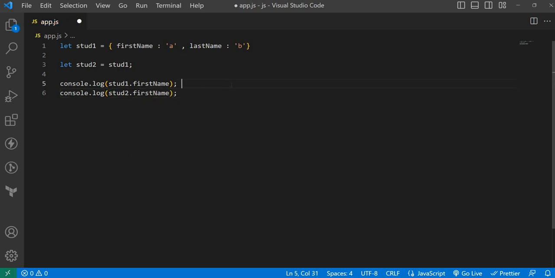Now tell me what will be the output for this one? I hope everyone knows that. What is the value at 5 and 6 output?